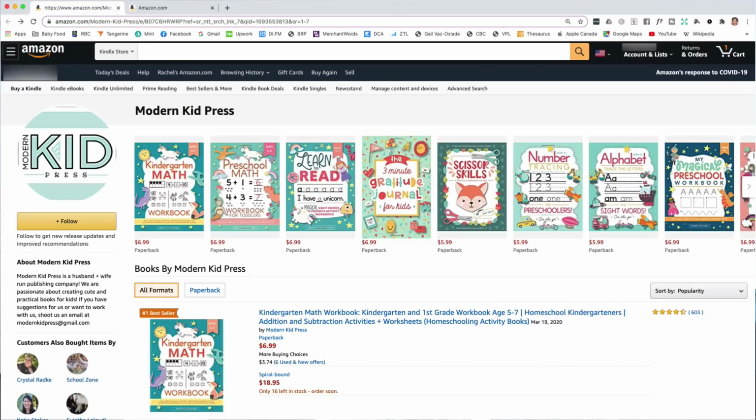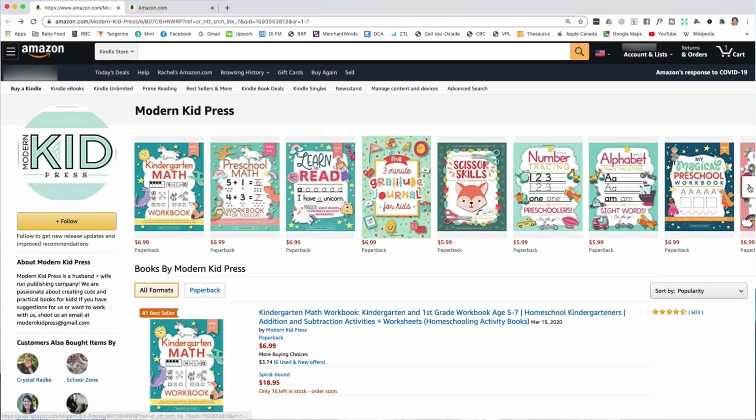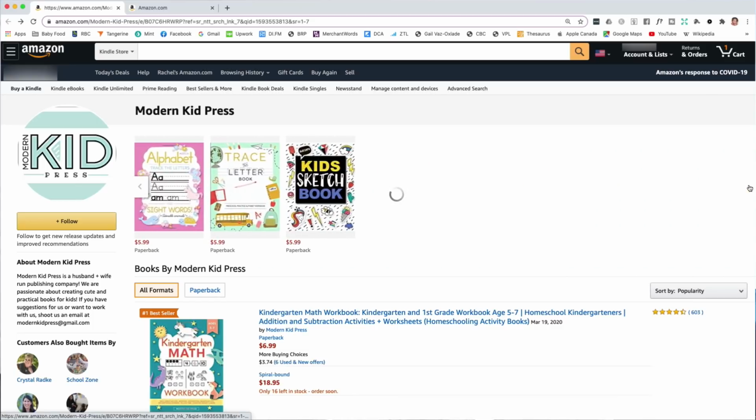So contrast this author page with the last one we just looked at. And you can see that even though they have reused a couple of the layouts here, like these first two, almost an identical layout, they've used slightly different colors. But in general, even though the style across all of these books is very similar, most of the designs look different. So when you're looking across all of these designs as a whole, you're seeing a cohesive style, but most of the designs are actually different and unique. So you're not just being faced with this wall of books that looks exactly the same.